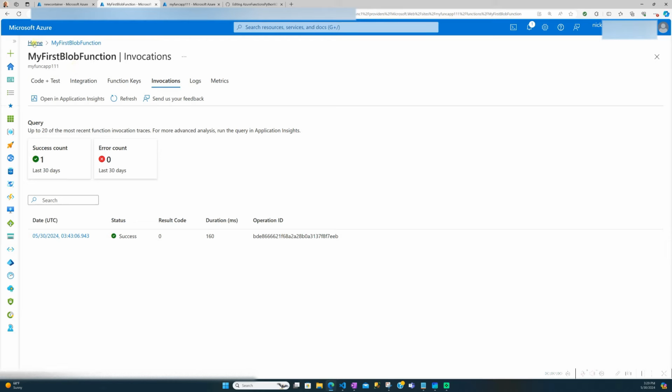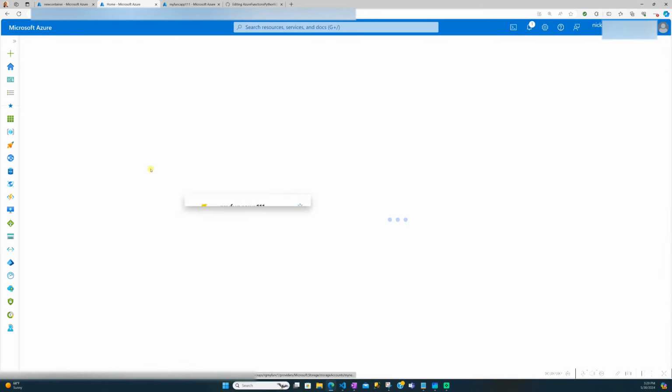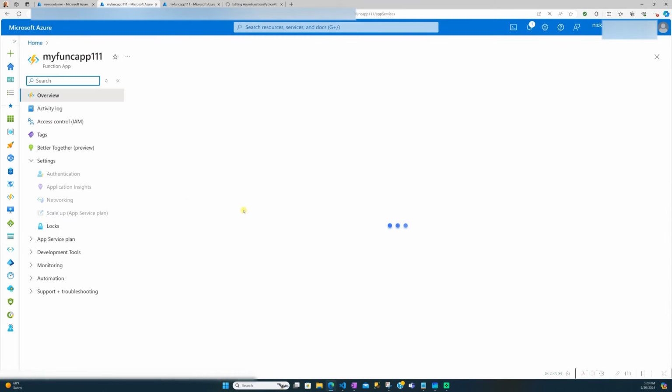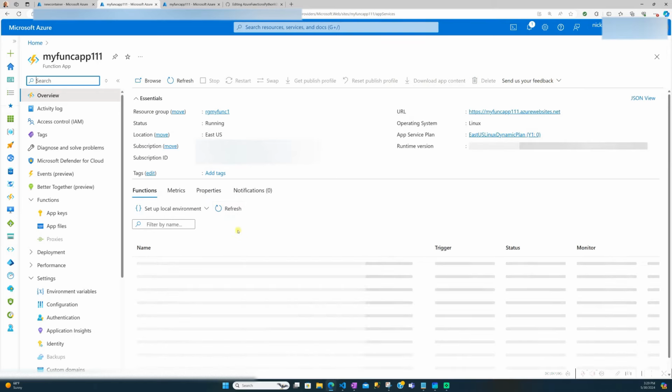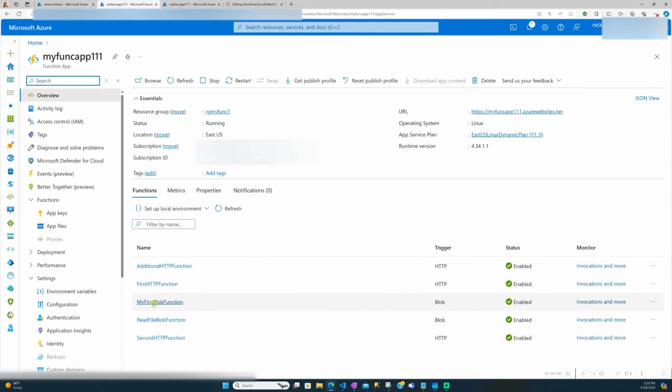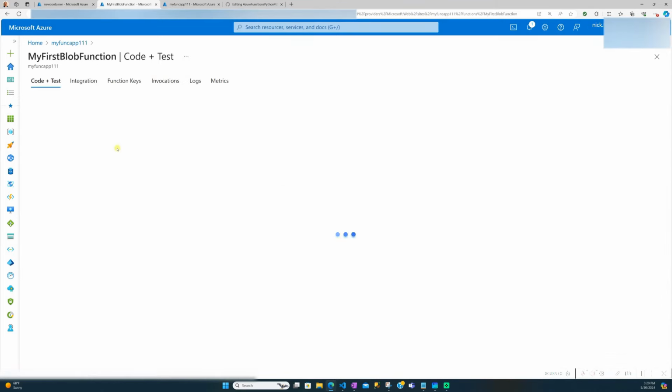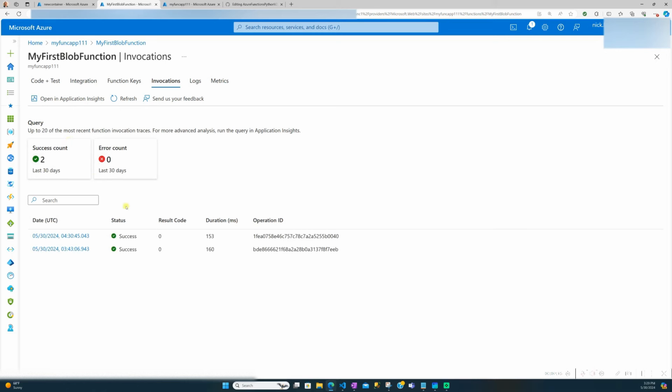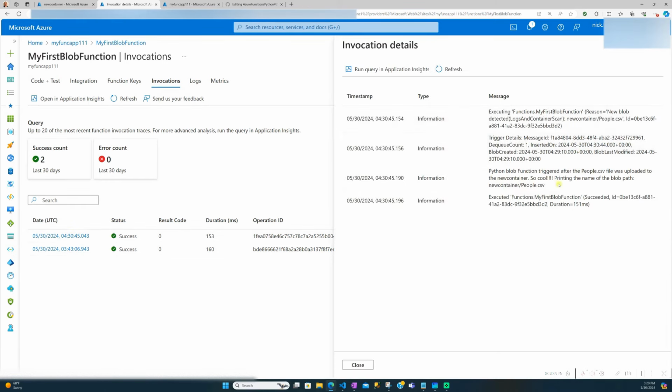into your function app. So let me show you here. Let me go back here. Okay, and you can go to your first blob function, right? Because that's the one that's going to get hit. You can go into it, and you can click on this tab called Invocations. Okay, this is going to show you how many times it succeeded, how many times it failed, all this stuff, right? You see, I tested this a couple times, but if you just go into one of these here, you'll see the logs here, and you'll see that the custom logging that we set up is going to show up here.